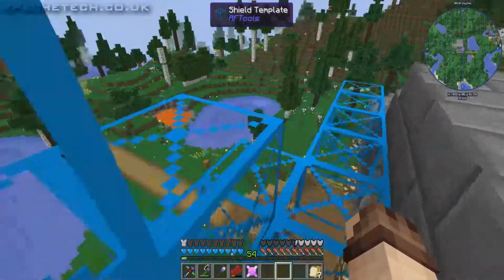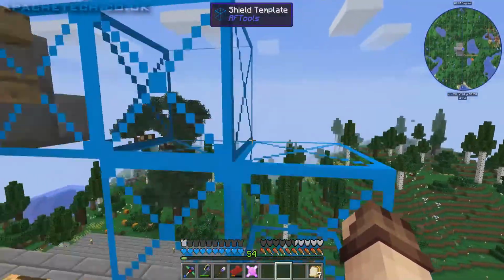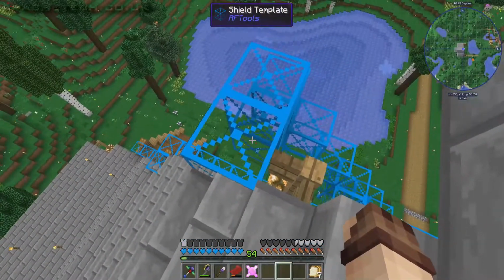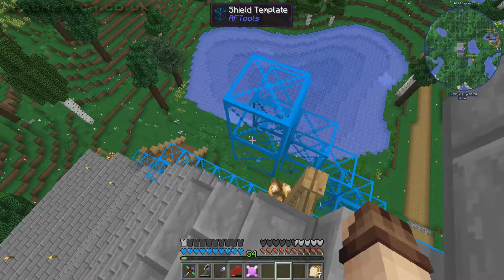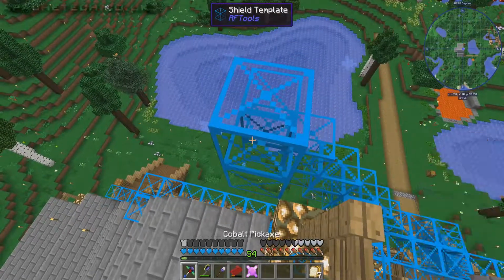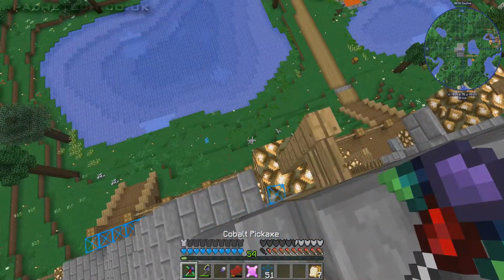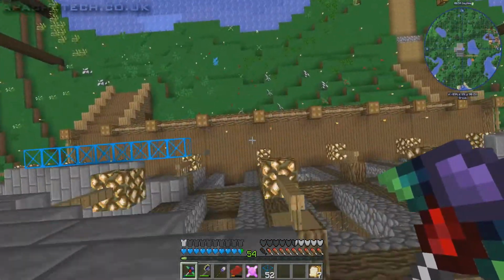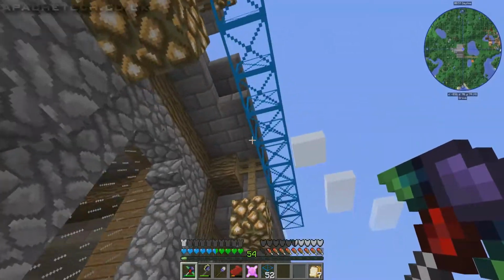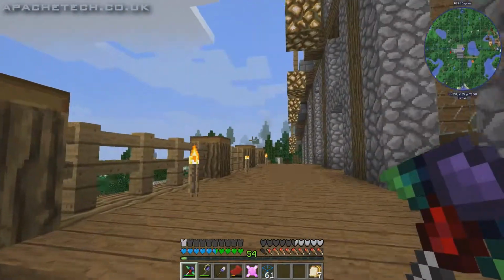I really do enjoy using this as scaffolding as well. It's really fun stuff to work with, because you can do stuff like this. Maybe not. Try again. Use pickaxe, and you do stuff like this, and it all disappears. Instant mining. Apart from that little bit there which didn't quite get caught. There we go. Grab that as well.